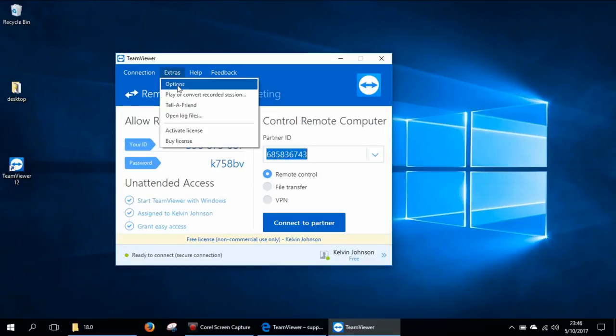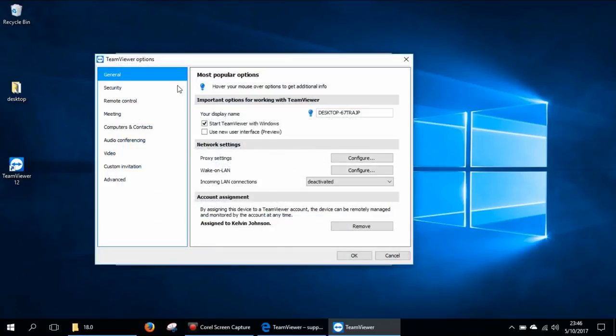So for now, let's just click the options. If you click the options, now you have different functionality which you can also configure. First of all, under the general, we have just my standard settings, then the name of my computer, which as you can see is displayed here, and I can decide to say start TeamViewer with Windows. If you don't want your computer to start with TeamViewer, you can just remove this option. Then TeamViewer will not start with your computer anymore. But for me, I prefer that.